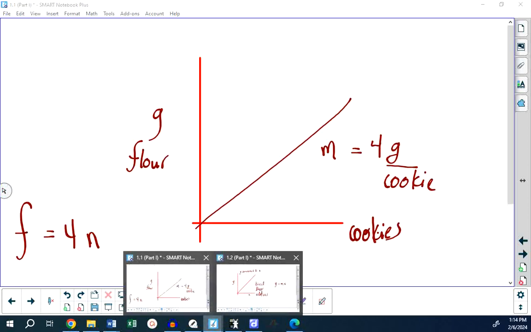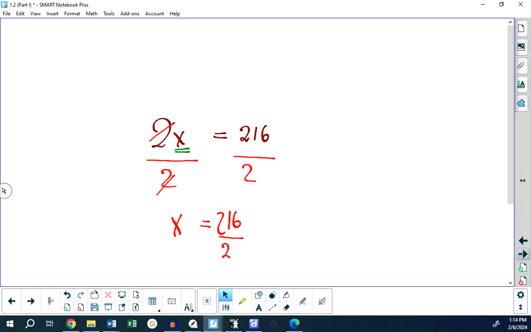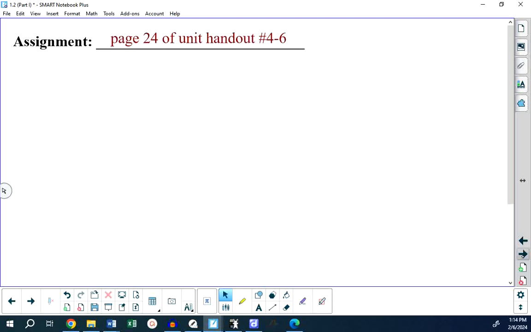3 examples to complete for tomorrow on page 24 of your unit handout, number 4, 5, and 6. What you're doing is you're graphing data to determine the slope, to determine an equation to answer questions. I don't know if I'm going to expect you to get 4, 5, and 6 done. It may be in the next half hour or so that I tell you, you know what, just do 4 and 5, which will probably be the case. So get to work on that, please. I'll let you get settled in and get started before I come around to help you.